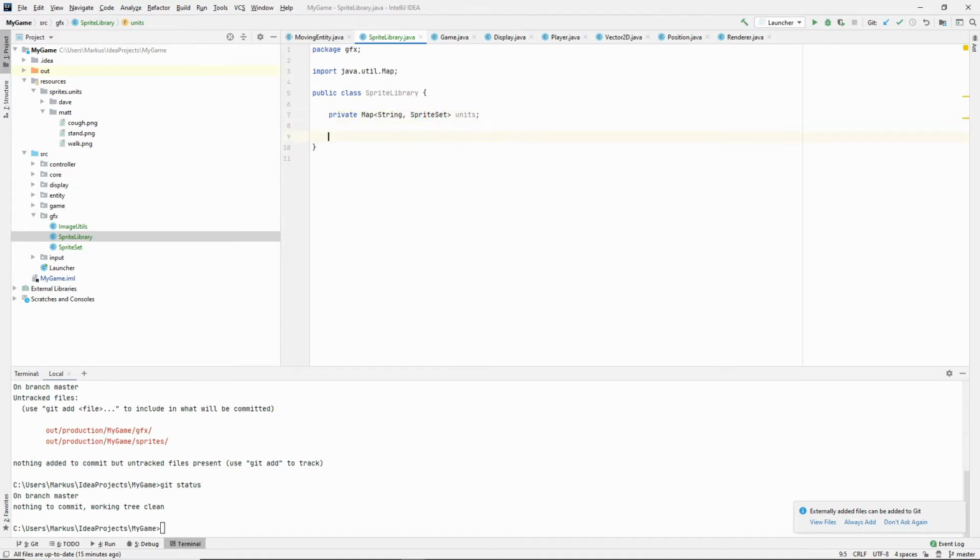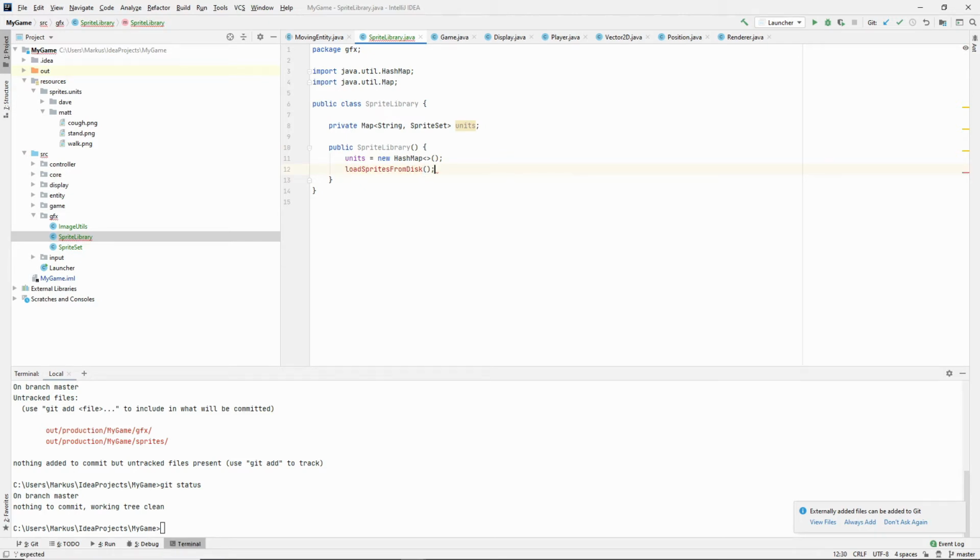So that's how that will work. And let's just make a public Sprite Library constructor where we say that units is a new hash map, right? And import. And now let's say load sprites from disk.